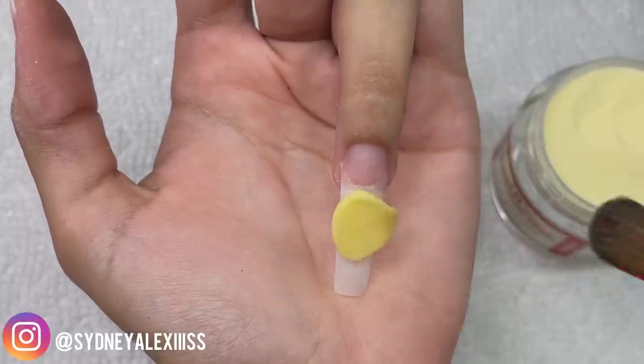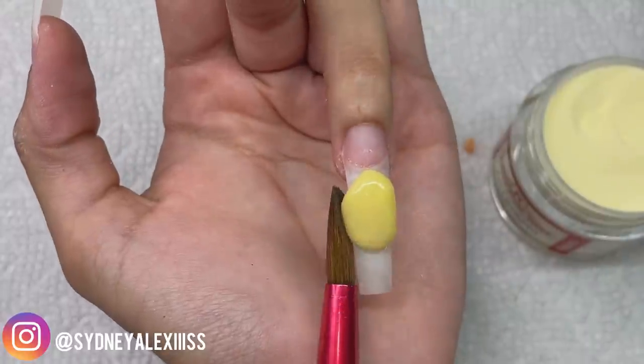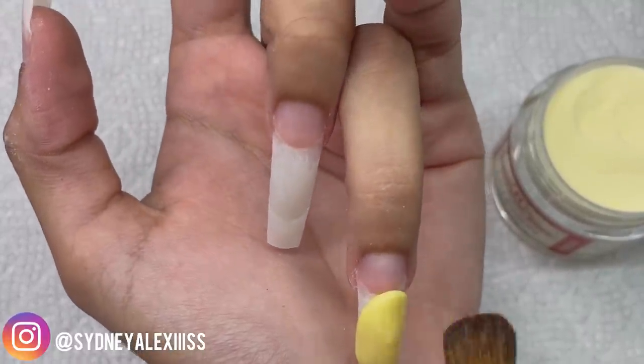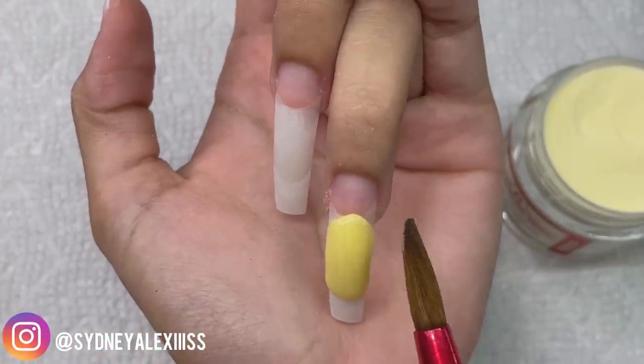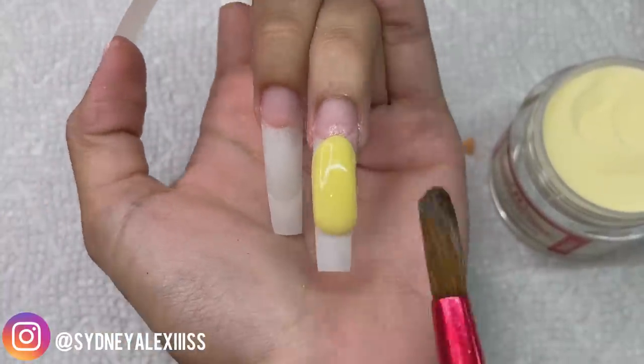This next color I'm using is a pretty yellow. There's no shimmer in it. I just posted a video on my Instagram, if you saw, with another pastel yellow from Not Polish that has sort of a shimmer in it. But this one isn't that one. This is shade number 104, Sunkiss.